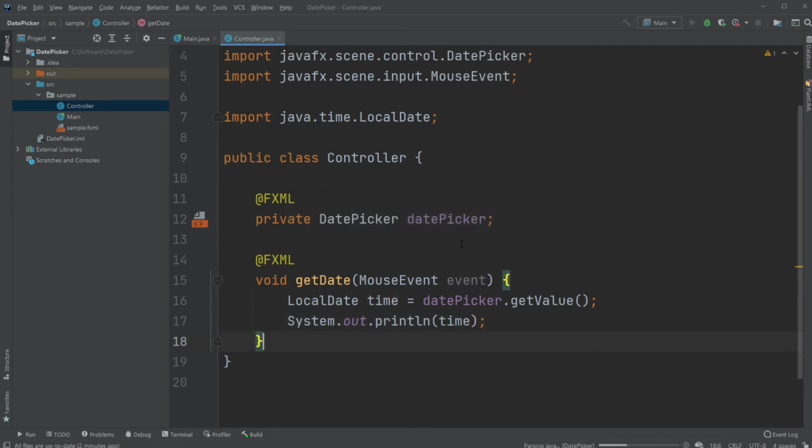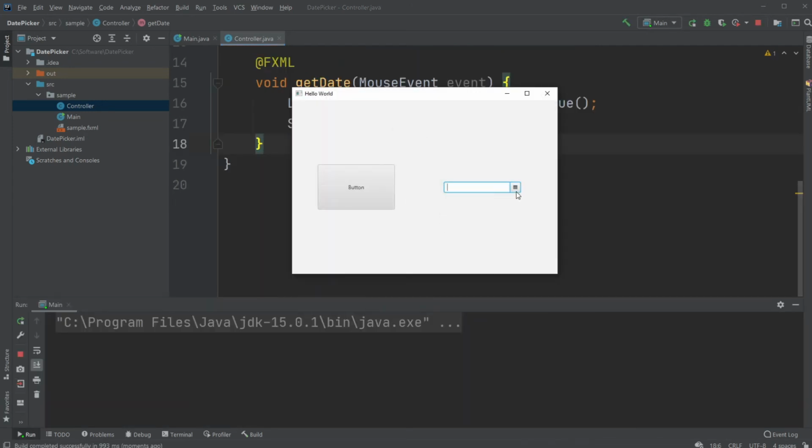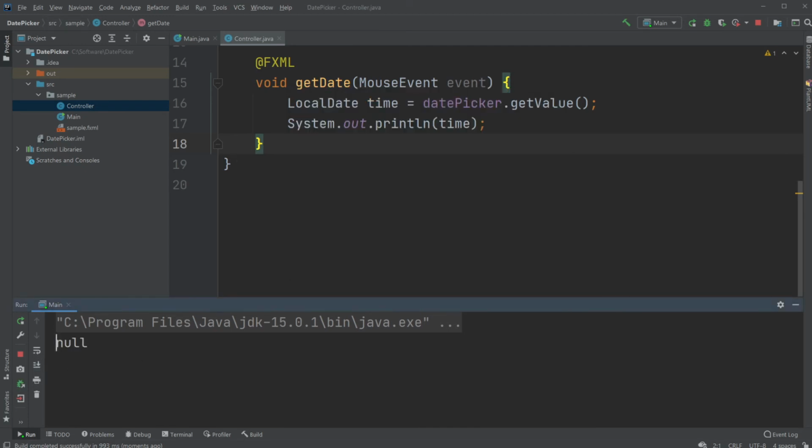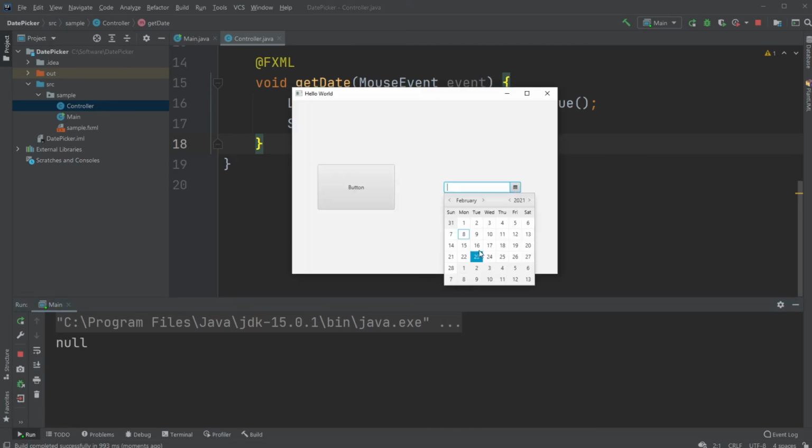So now when I run the program, I can access with this little menu any kind of date, but let's first check if no date has been picked. We'll actually just get a null value. But if I pick any other date, for example, this one, I would first get the year, the month, and the date. Like this is the 18th of February. And so on. I can change to April. Let's change the year. Like that.